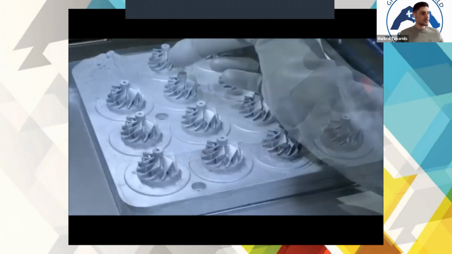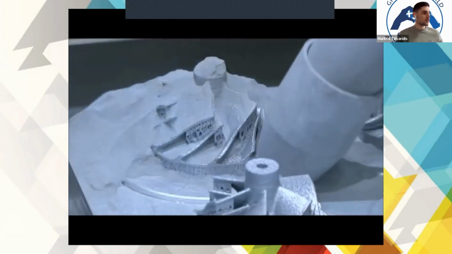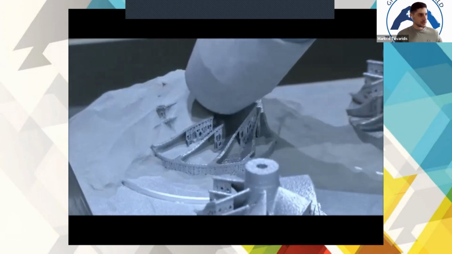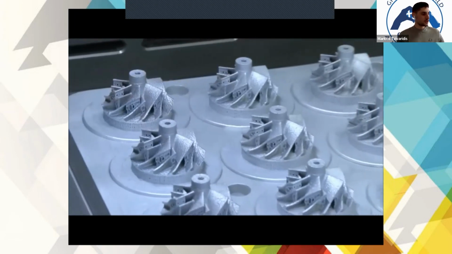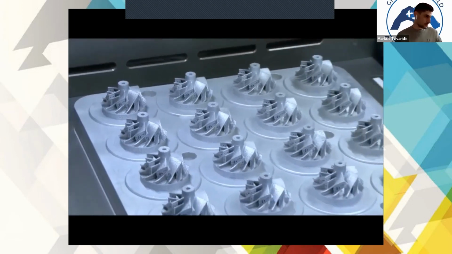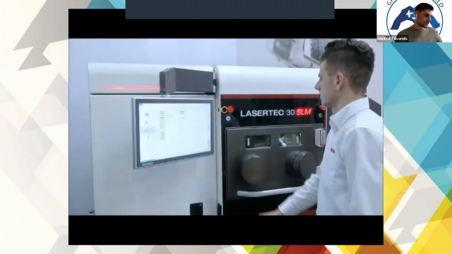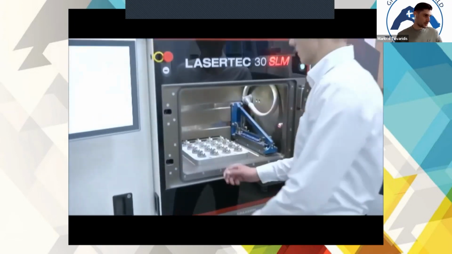And I will show you guys in the end the Ultra car created here in Greece, which is more than 90% 3D printed using those types of methods. Right now, it's the fastest car in the world.